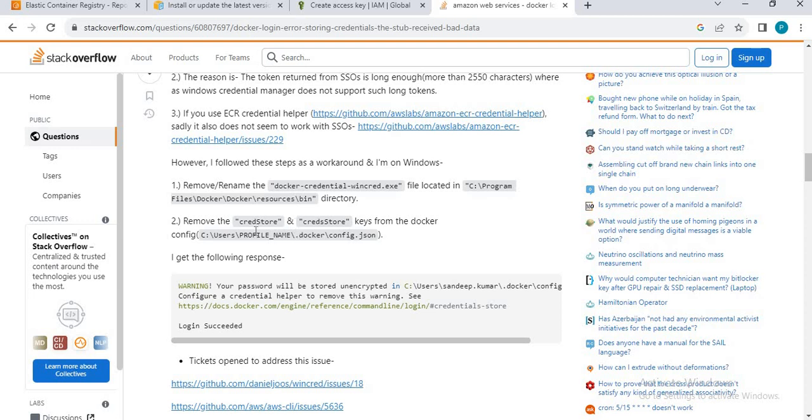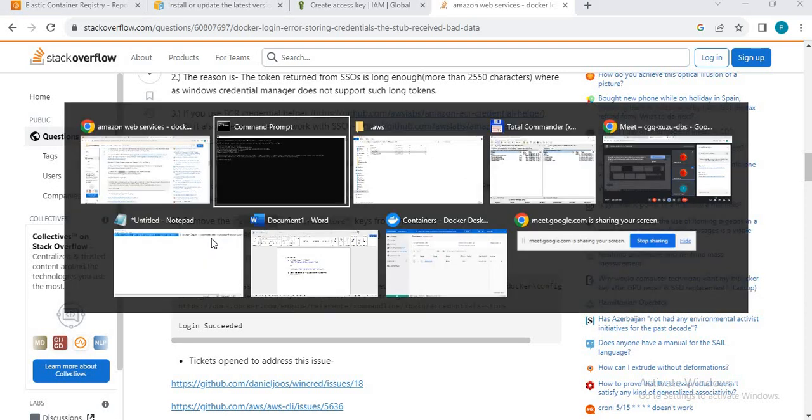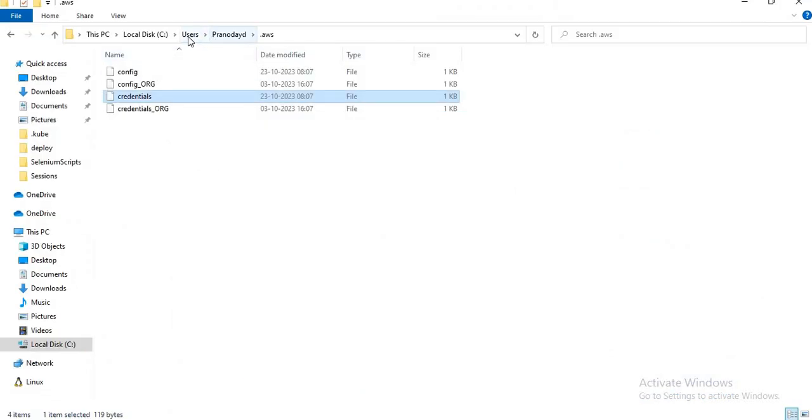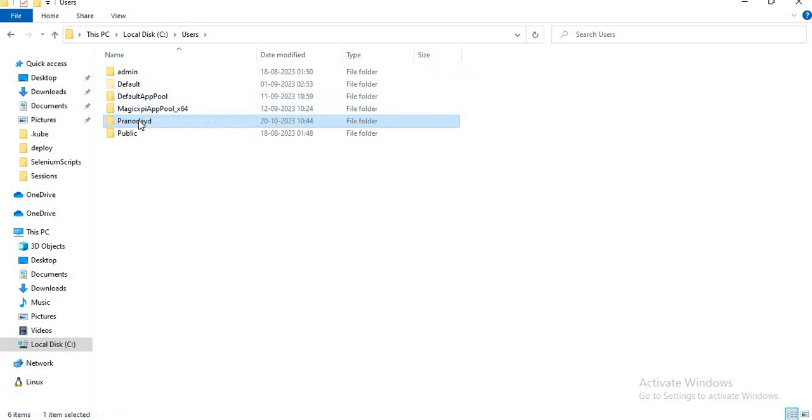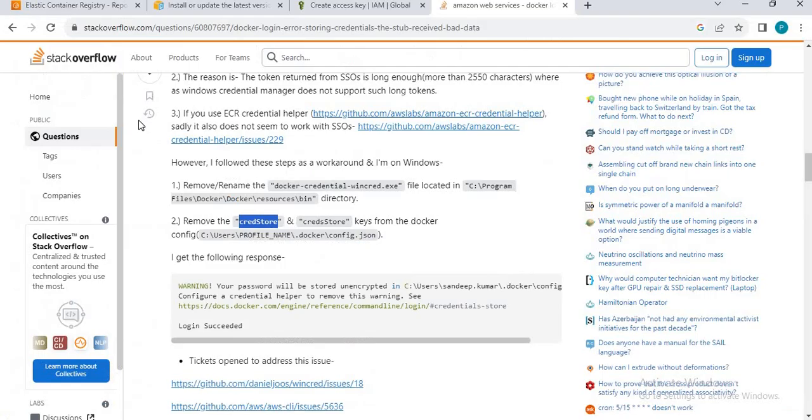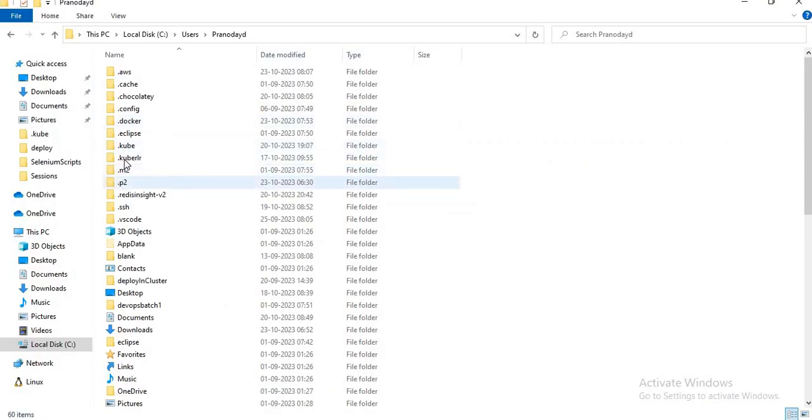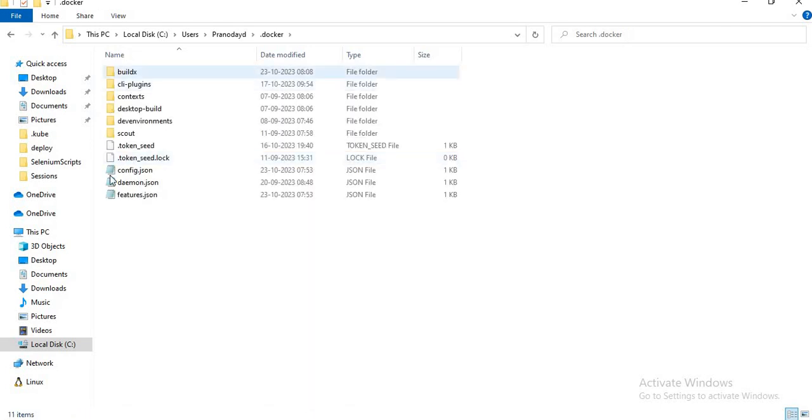Okay, so they are saying that we have to remove the cred store key from the docker config. Let's check this out. So it is .docker. Here we have the config JSON.